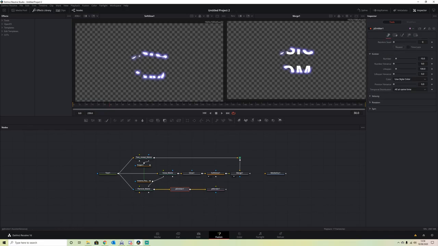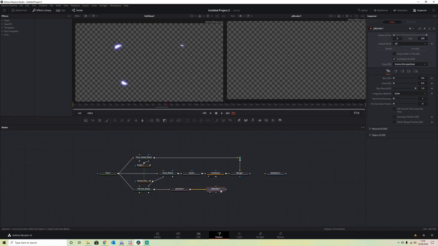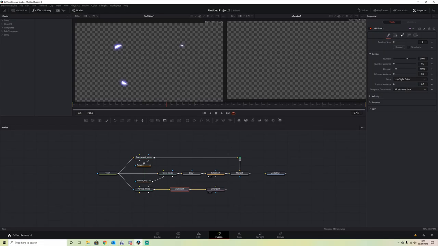So at the moment it's set to create 10 particles every second, but that's not really going to give us what we want. So if we put our particle render into the second window and play it, you can see we're not really getting much happening. So let's go into our particle emitter, change our number to about 500, and let's see what we get. Right, we should be getting something, and yet we're getting nothing. Let's have a look what we've got here.